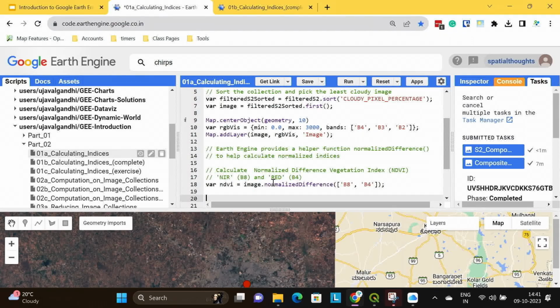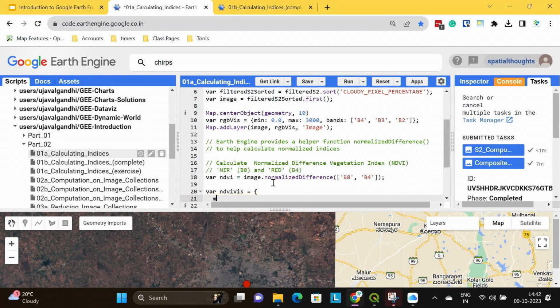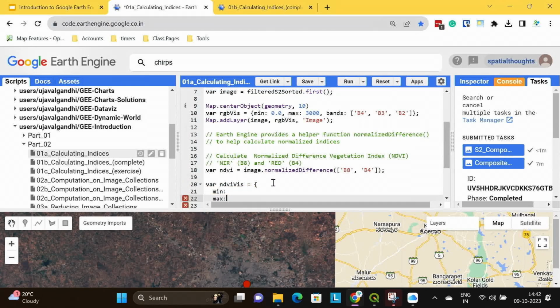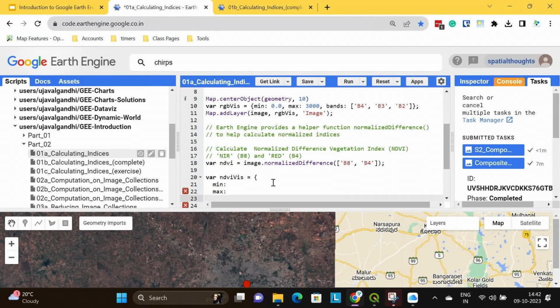Let's visualize this. To visualize this, I need some visualization parameters. So I will create some vis parameters. What should be the min and max here? For -1 and 1. When you have a one band image, so this is just a single band image, right? One band of information.